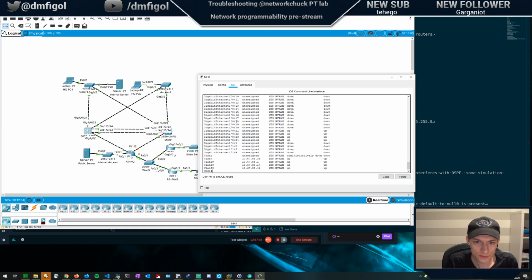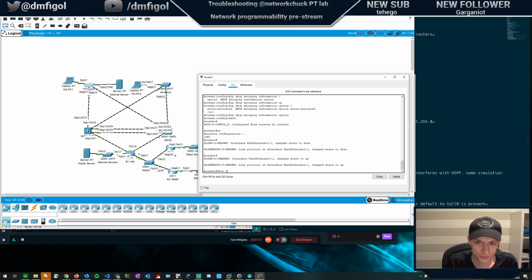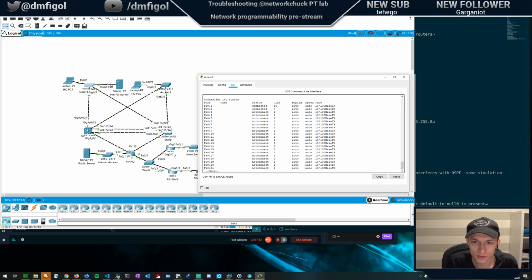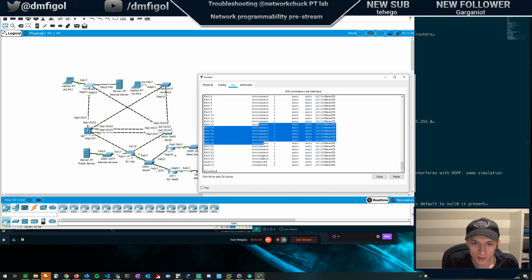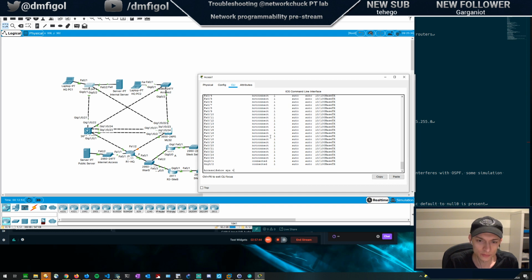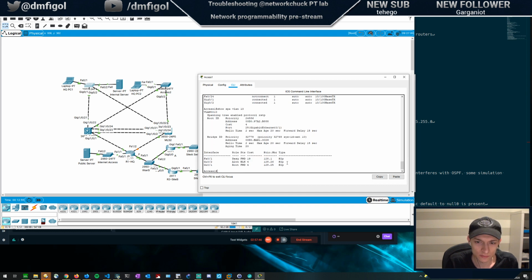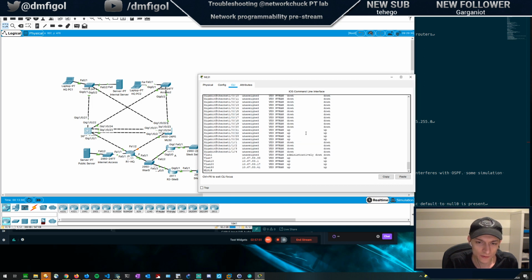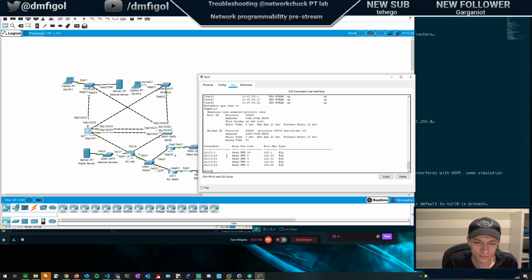Okay, so show interface status. Up, up, up, connected, connected, connected. All looks good here. So it should come on this board. We do show spanning tree VLAN 10. We go towards root over this link. We go here. We are here.